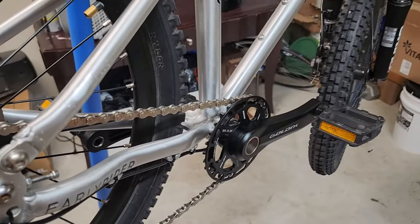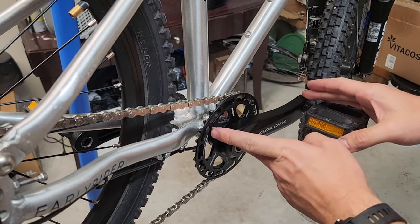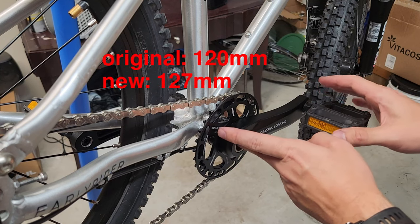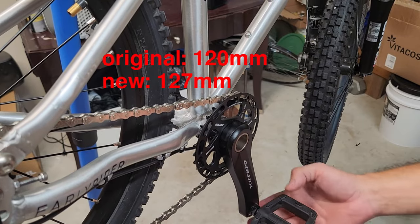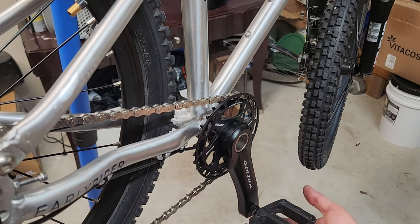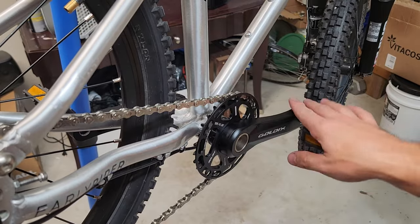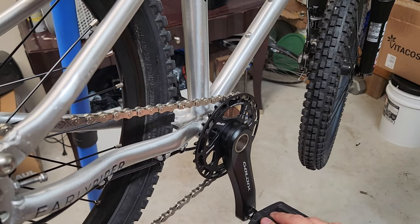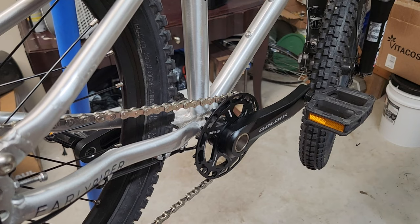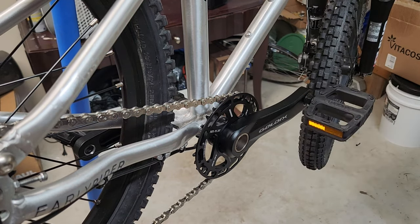The other concern I have is the crank length. I believe this one is 127mm and the original was around 120mm, so we're about 7mm lower than before. I tried riding the bike and turning and I really wasn't able to get too close to a pedal strike, but it will bring the pedals down a little bit. I guess time will tell when my daughter starts riding whether that's going to be an issue.